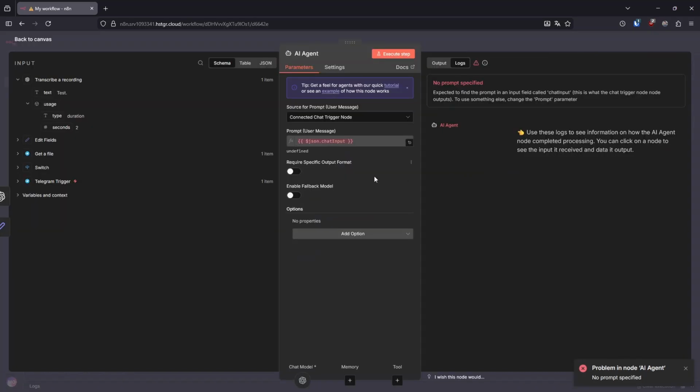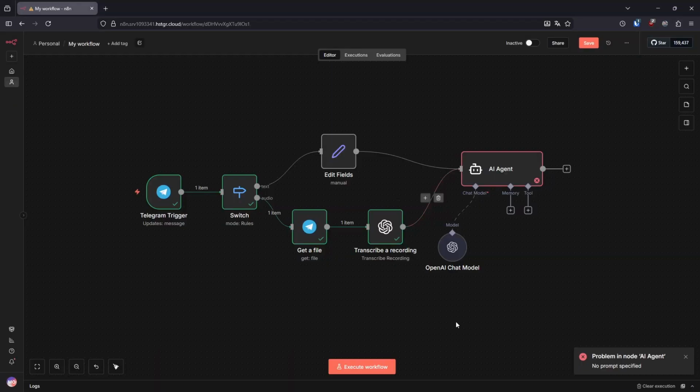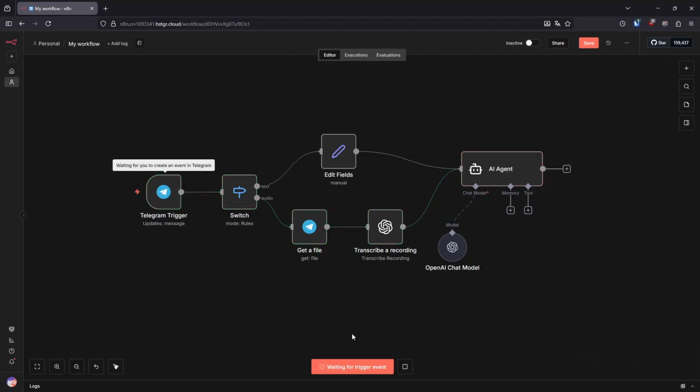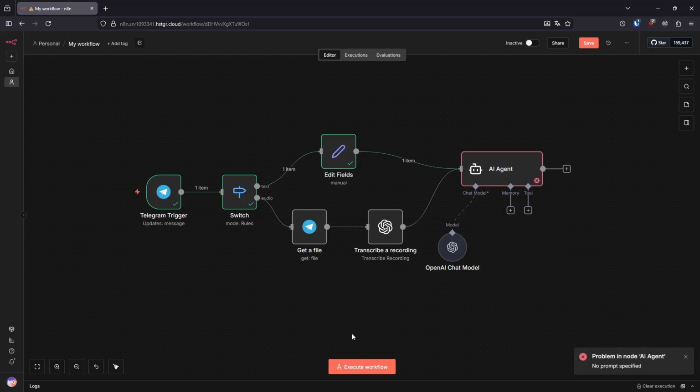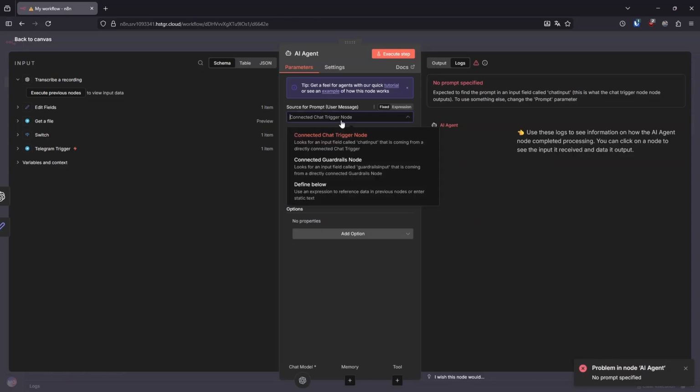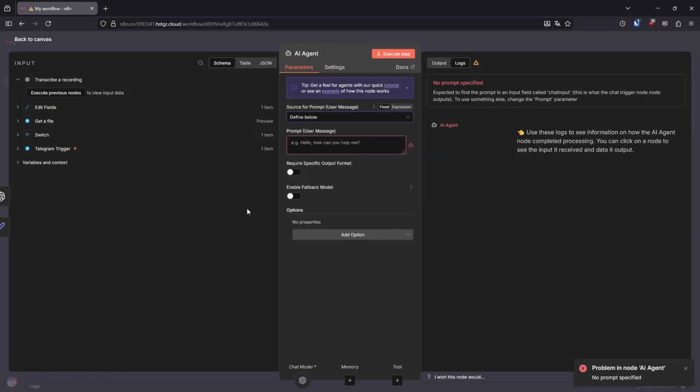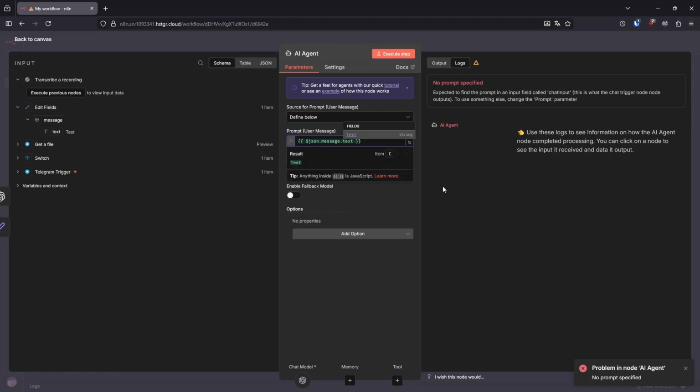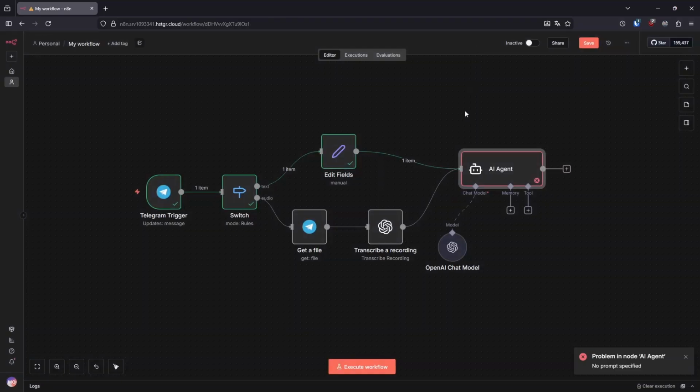Now we're going to try to set up this agent. Okay, so to set up our AI agent, I'm going to run another test event. This one texting the agent the word test. It's gotten our data from the edit fields. Come in here and update the prompt from connected chat trigger node, which we're not using, to define below. From our edit fields node, we want the text code. And then using that, it should be able to recognize our text now.